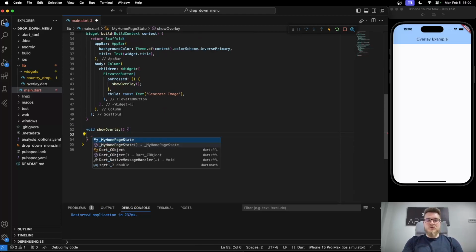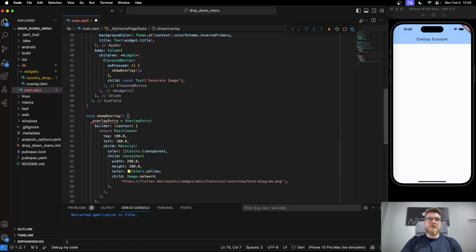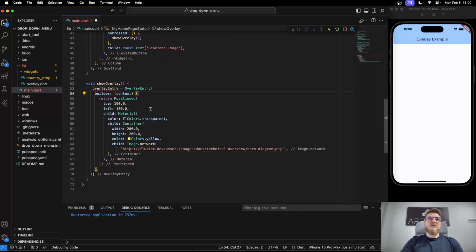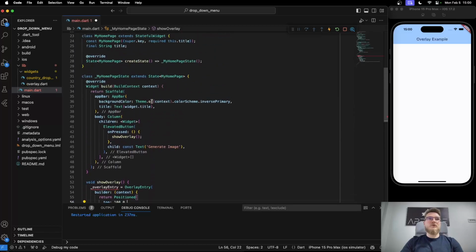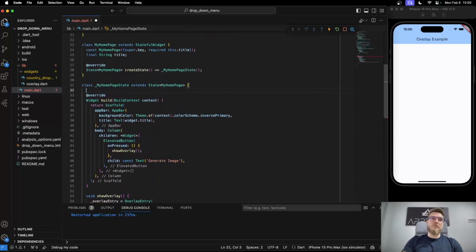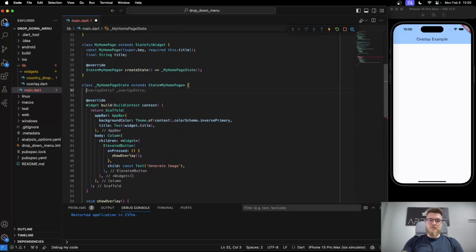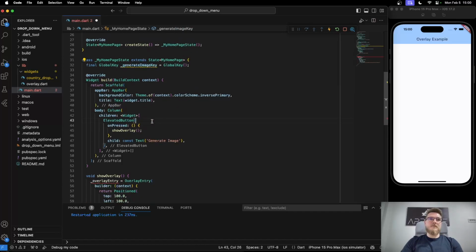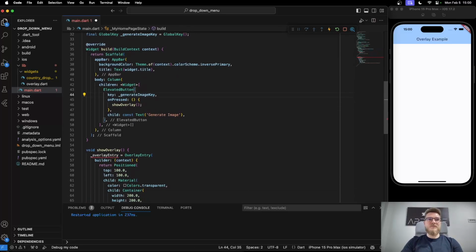Again, we need an entry point for the overlay. And yeah, for the position, we actually need a global key in order to get the position of the elevated button. So let's set a key.